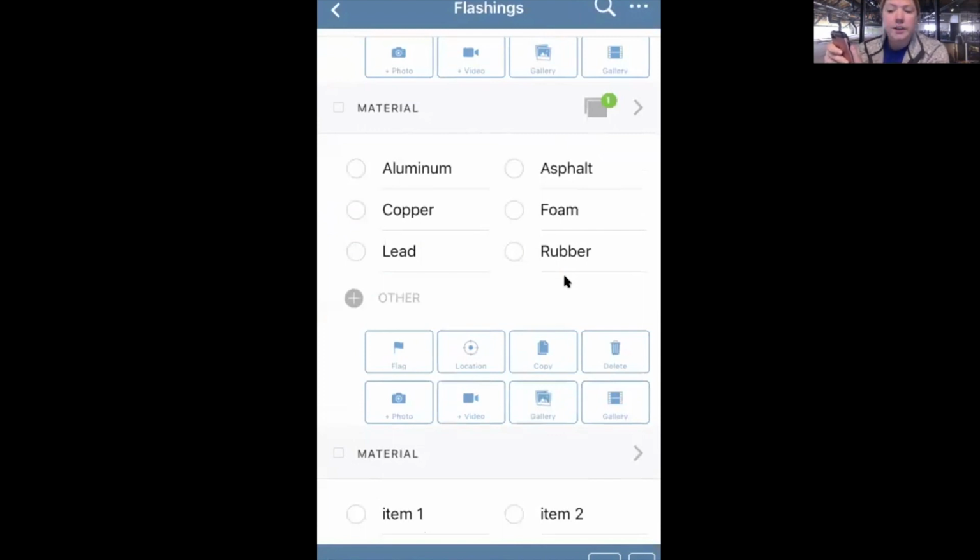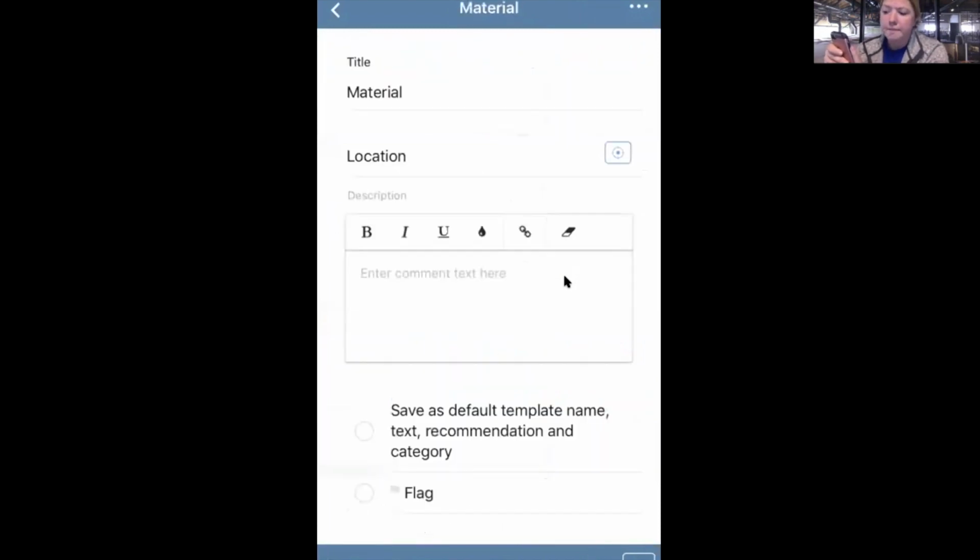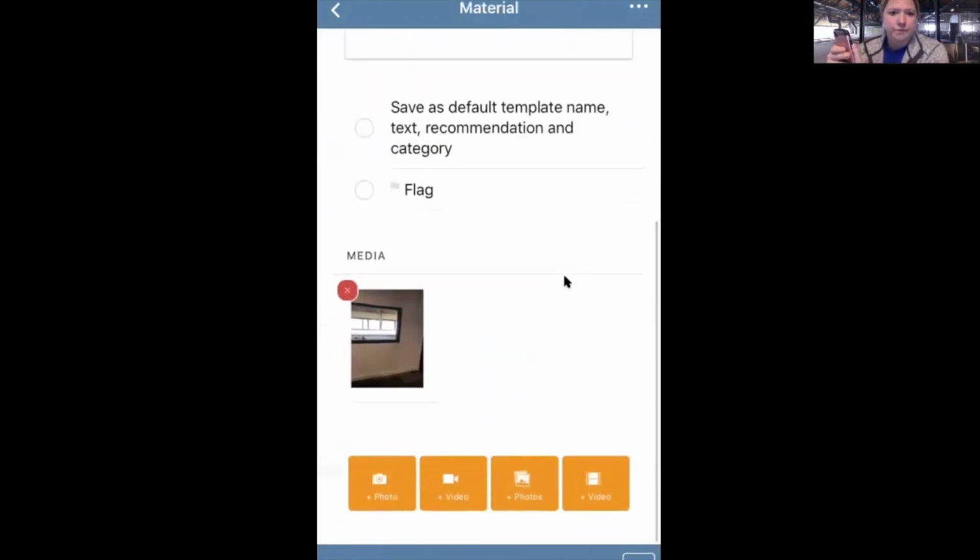So I'm going to hit the arrow that's next to that square with the 1 and open up my comments. This is also where you would edit the text within the comment on the fly on site. We're going to scroll down. So now you see that I can either hit that red X and delete it, or I can click the photo and it's going to pull up that annotator that I showed you on the web.